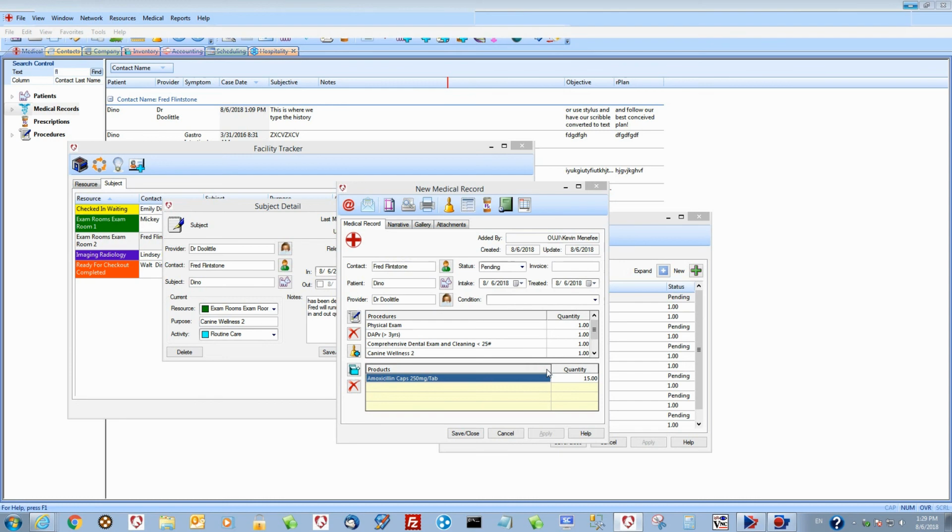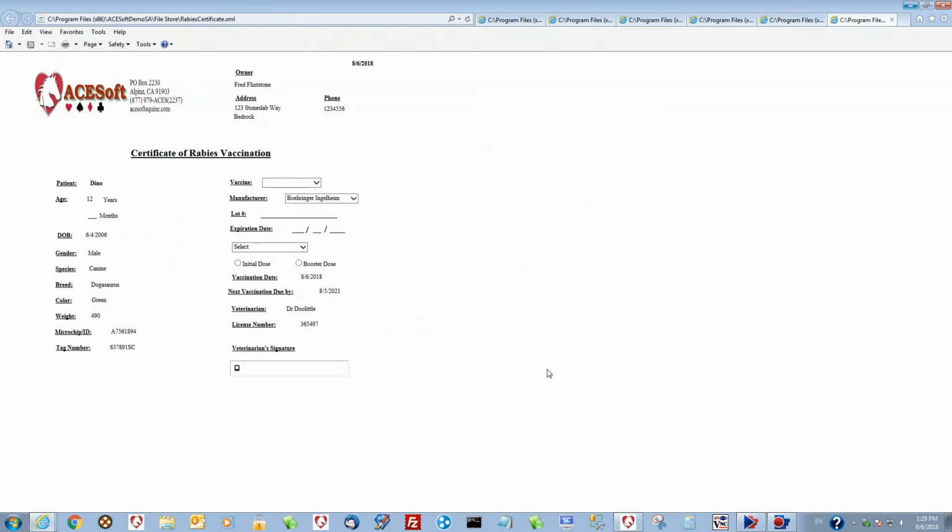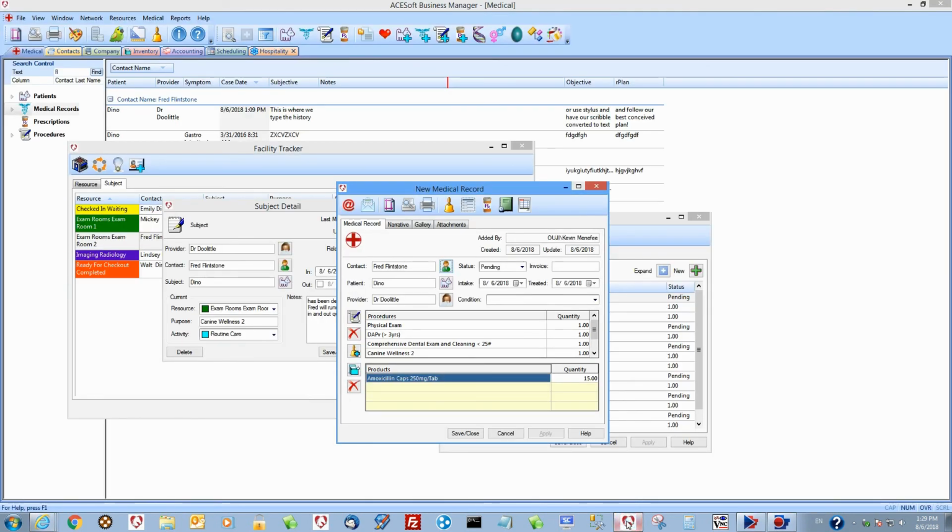Here's a rabies certificate, for example. You see it gets all pre-populated with everything but the vaccine name and lot number information. You fill that stuff in, and then this one's set up so that you can do your signature with a stylus, or you can instead elect to have a signature pre-canned and show up there automatically. Now back to where we were.